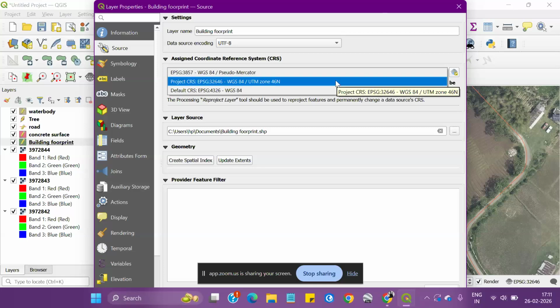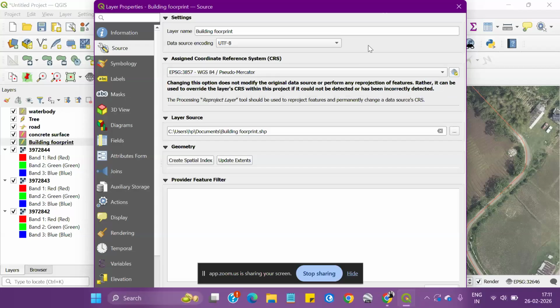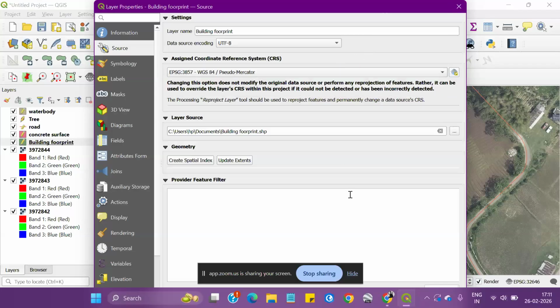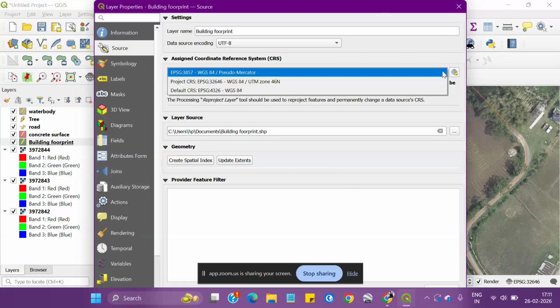Yeah, the second one is correct. If you're projecting it with UTM zones, you will get the correct one. But the first one you have, 46, was just created with the pseudo Mercator. So it will reflect the original coordinate system, but there will be some errors.